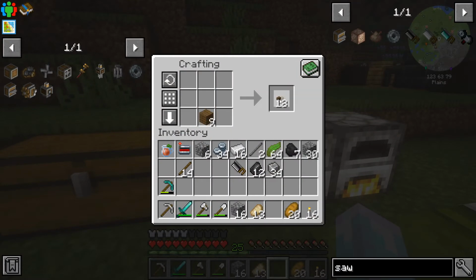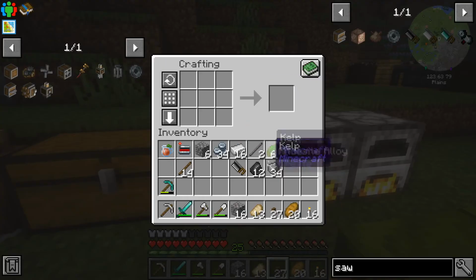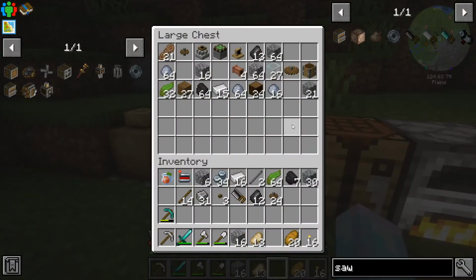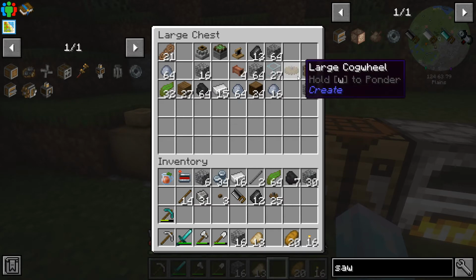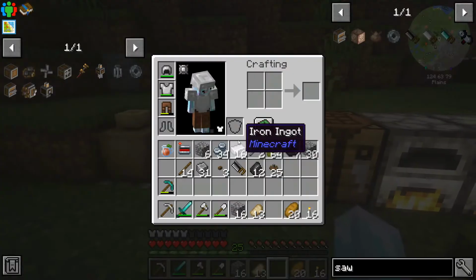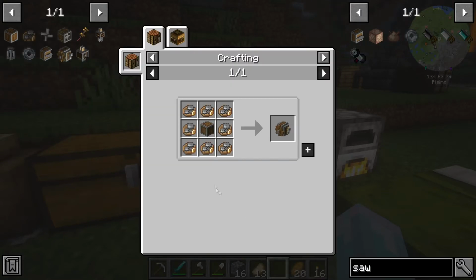I'll make a couple of these. I'll just make a whole stack there. See what we do with that. So we're gonna need, I'm thinking, oh, you can, okay, you get 8 of those. Nice, perfect. That's convenient. And we have an extra one there. We have a large one too we found from a structure. So that's pretty cool. But, so let's go back over here.